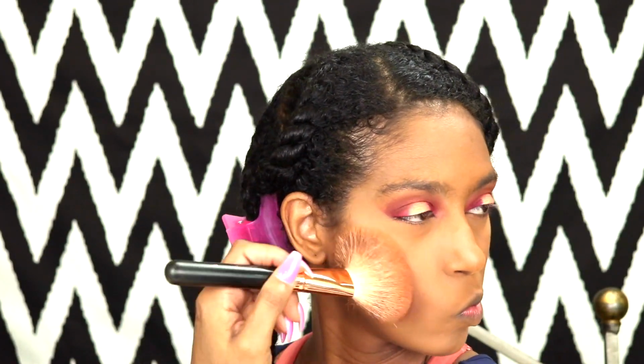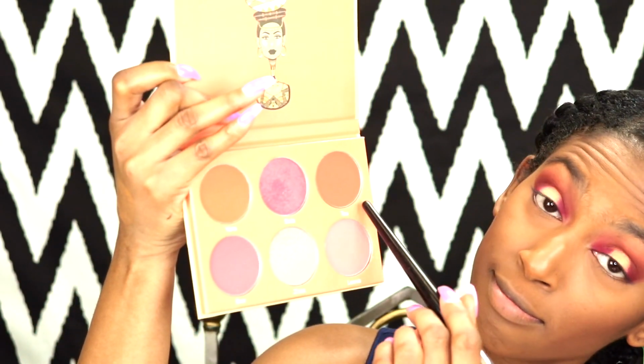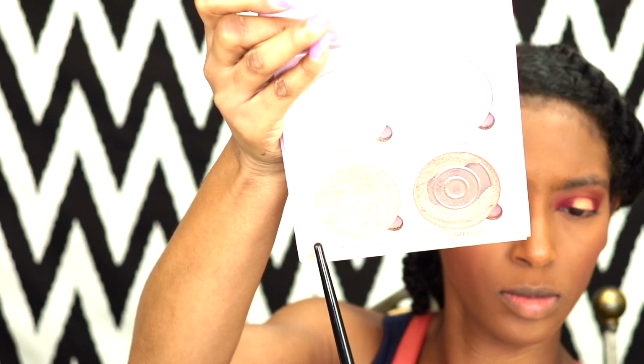Now I'm going in with this bronzer shade from ColourPop, and I'm just going to further set the contour area, so the same areas that I used the cream contour, I'm going to follow with that powder. Now on to blush. I'm going to use 2 or 3 of those shades and go over the apples of my cheeks. And then my highlighter, which you cannot see, I'll put it in below to hit the high points of the cheek, under the eyebrow, down the nose. I'll do my inner corner, my eye duct area, and Cupid's bow.